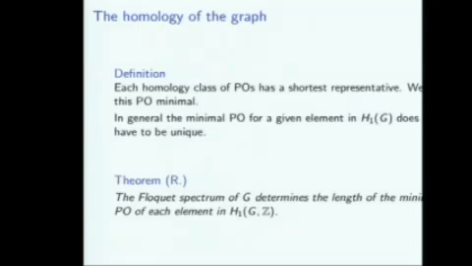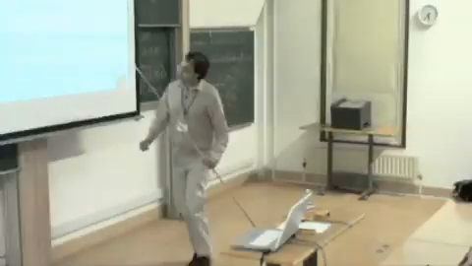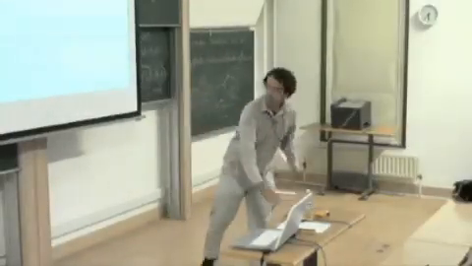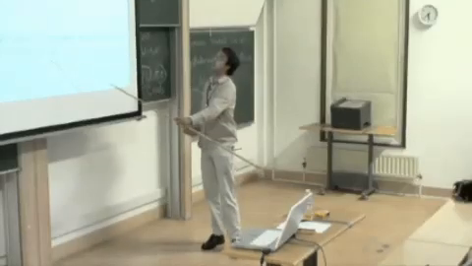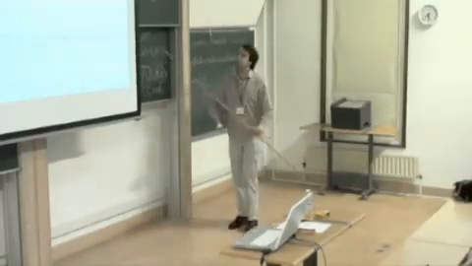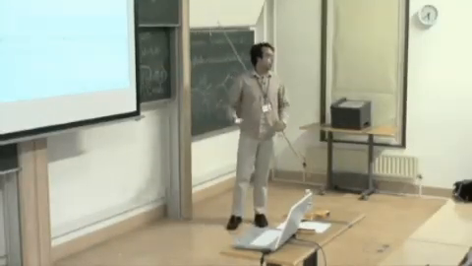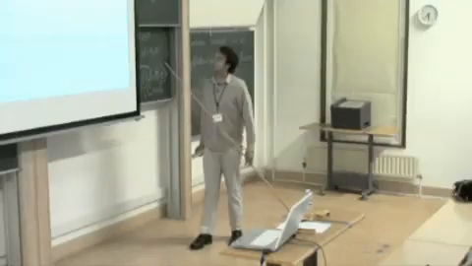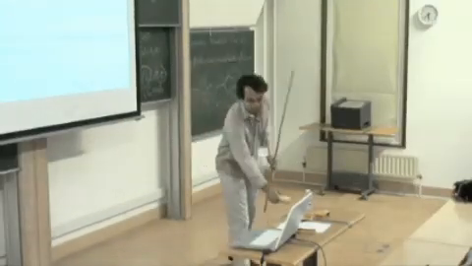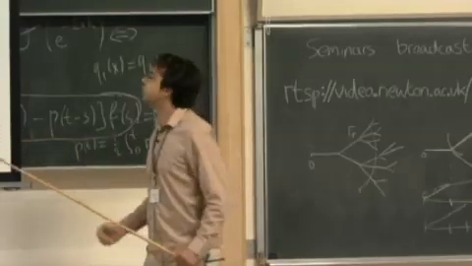And you can, in some sense, already see the weaknesses of this theorem. Because in order to get anything useful, I need a graph that actually has a whole bunch of cycles so that I have some homology. If my graph happens to be a tree, then this tells me, well, I can get the length of a single point because it would be the only orbit that's not contractible. So all this business is only interesting if you have graphs that do not look like trees but have lots of homology floating around.